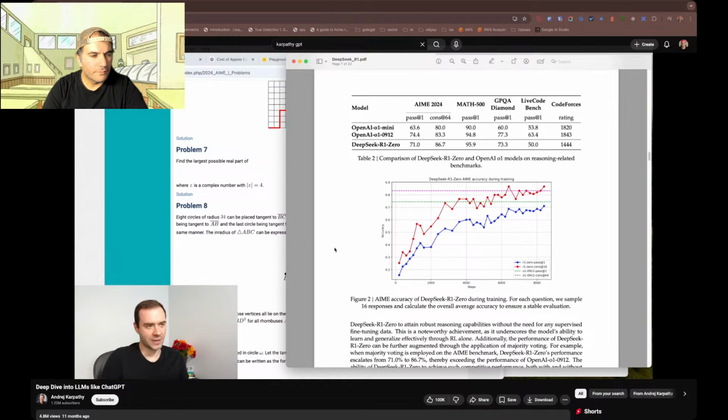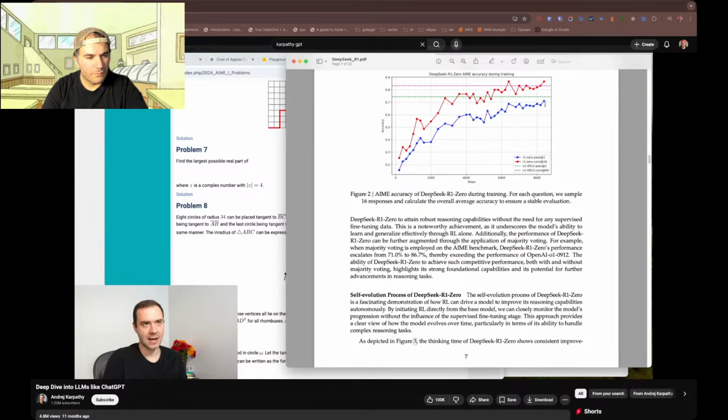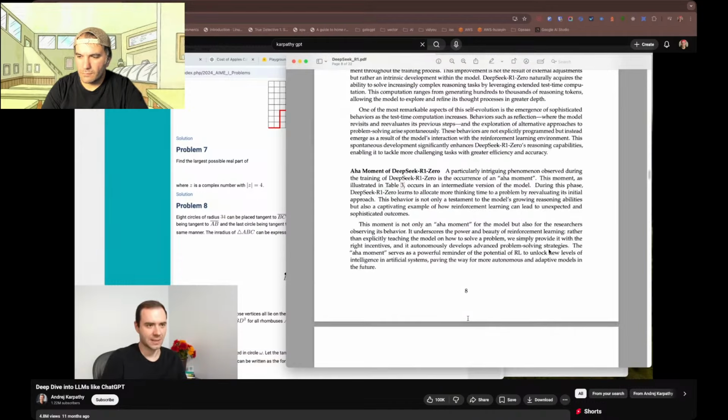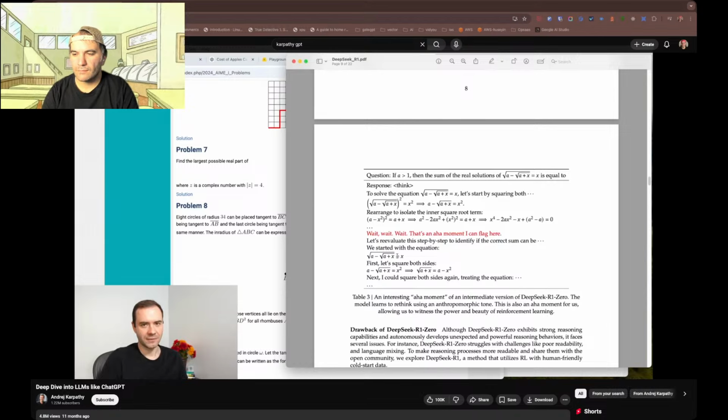But even more incredible than the quantitative results of solving these problems with higher accuracy is the qualitative means by which the model achieves these results. When we scroll down, one of the figures that is interesting is that later on in the optimization, the average length per response goes up. So the model seems to be using more tokens to get its higher accuracy results. It's learning to create very, very long solutions. Why are these solutions very long? We can look at them qualitatively here. So here's a question, and here's the answer from the model.